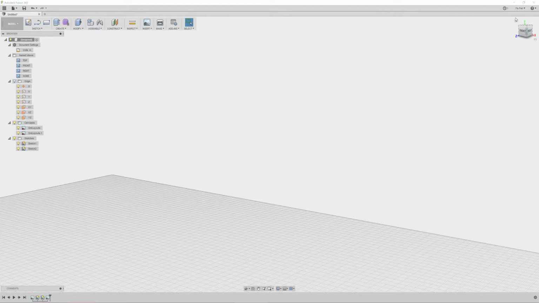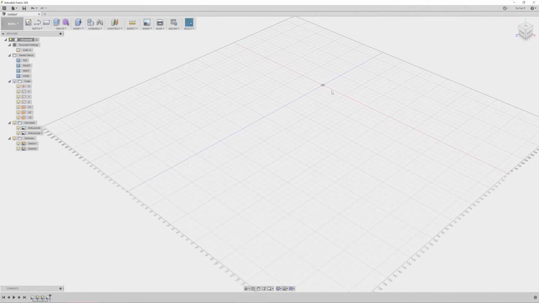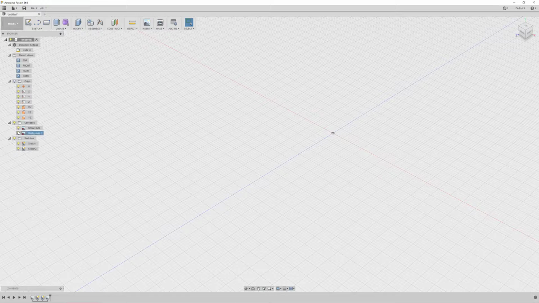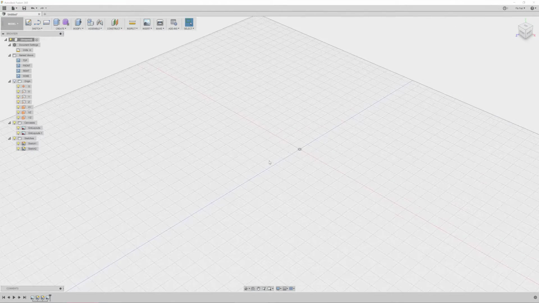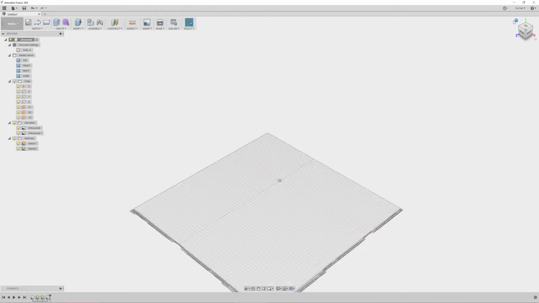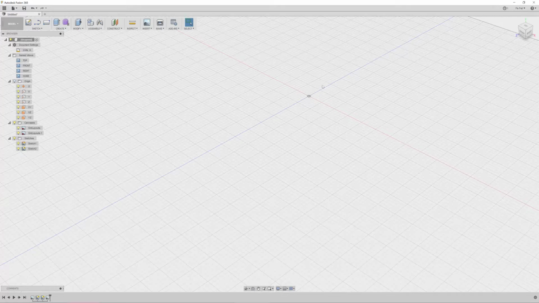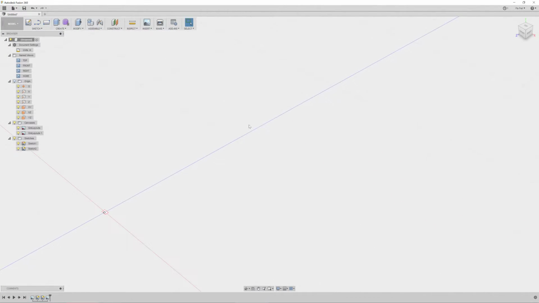Let's go back. What the hell? It's my layout. Dude, this program is pissing me off. There it is. What the hell, guys?